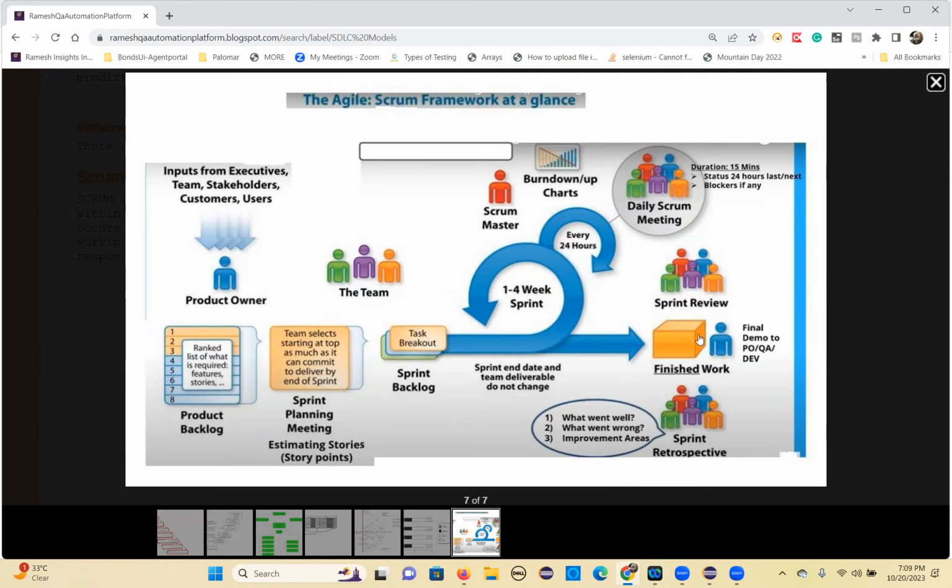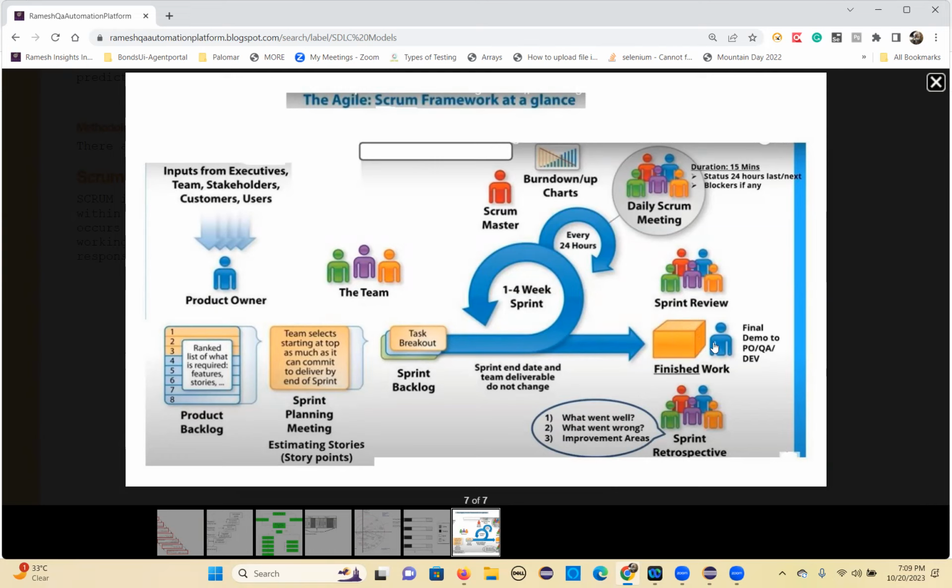Many people will be involved: product owners, Scrum Masters, different team members, everybody will be there, and even directors will be there. While giving a demo, they will ask questions: how you tested this, how it is, all these things. So you have to give a demo.